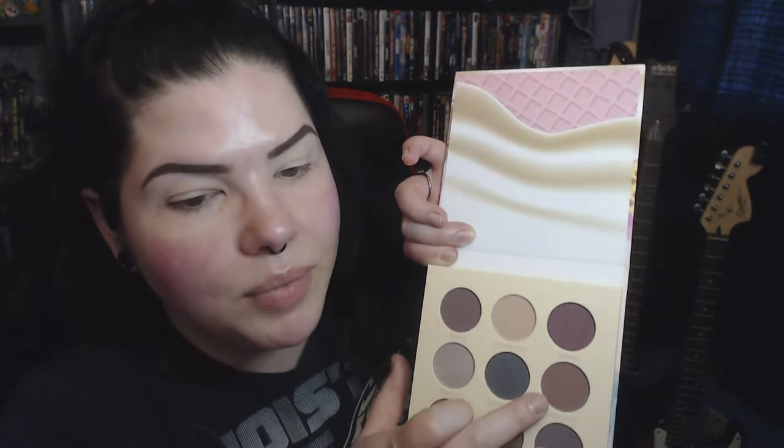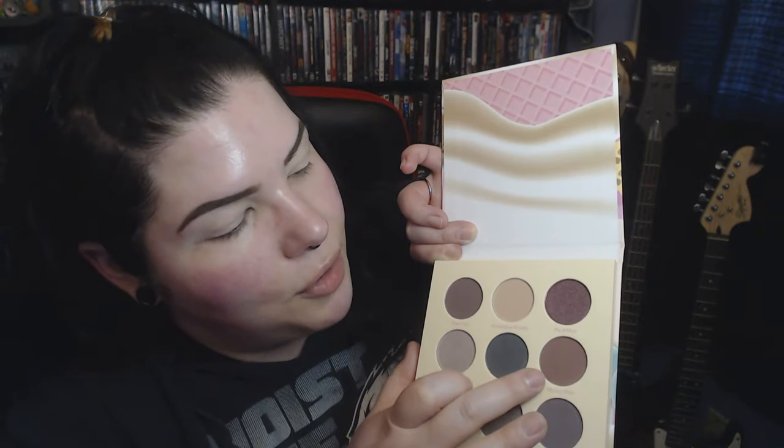I don't know, blend it out with that. I think that's a shimmer. That's a shimmer. So maybe the one next to it, I could blend it out. It's like a taupey purple.